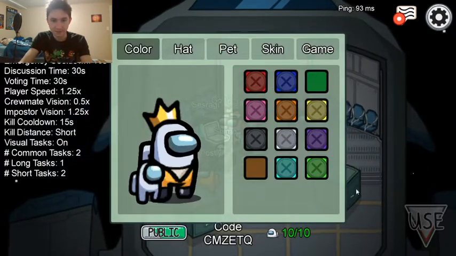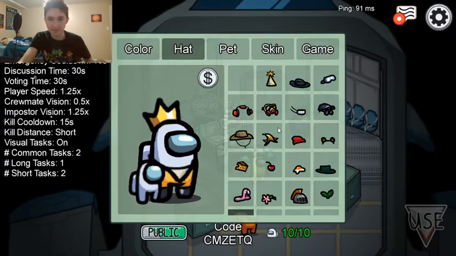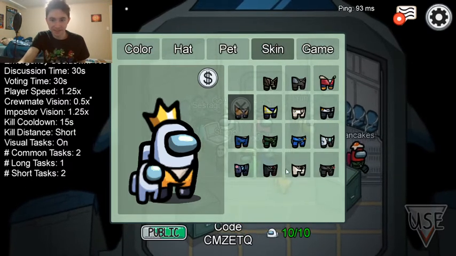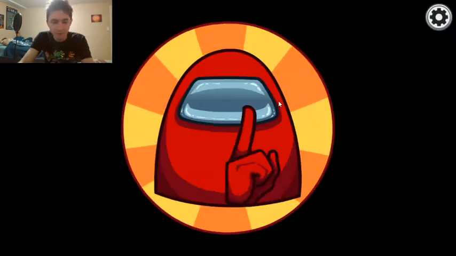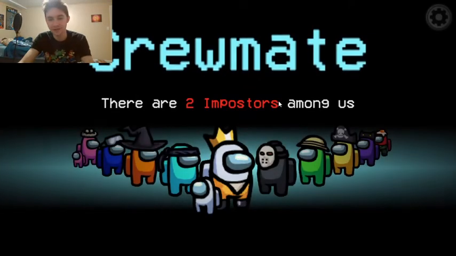As you can see, you can choose what color you want if no one else takes it. And then here's a ton of little things you can wear on your head. And then you also can get pets. And then skins that you can wear. So, yeah. Pretty cool. All right, here we go. Let's see, are we an imposter or not? All right, we're a crewmate. That's a nice mask.